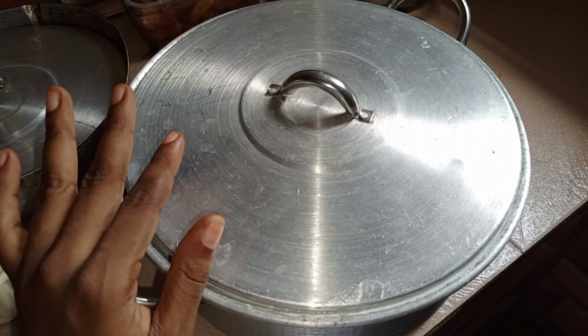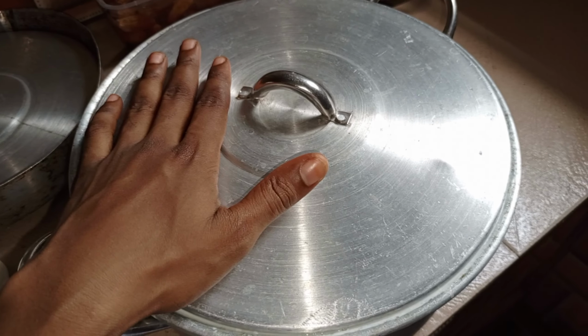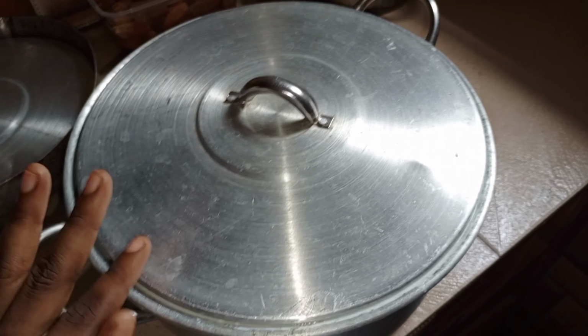So we're incubating this for 7 hours. I'm going to keep it inside my oven for 7 hours. You just need it to stay warm for as long as possible.